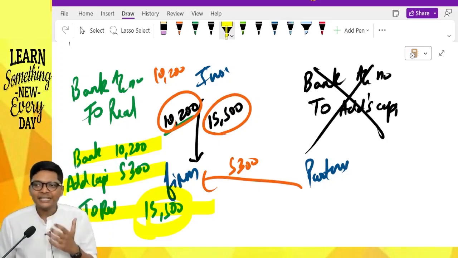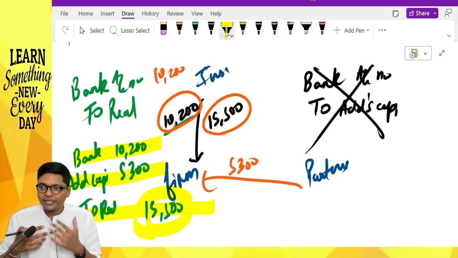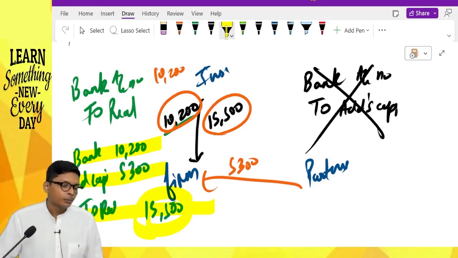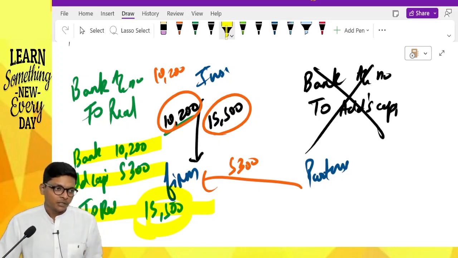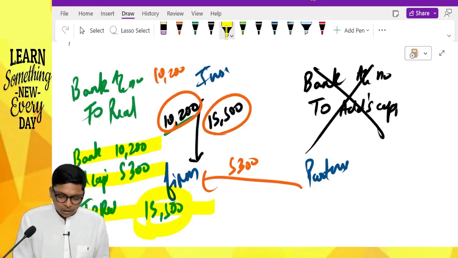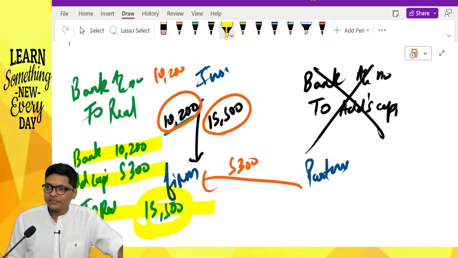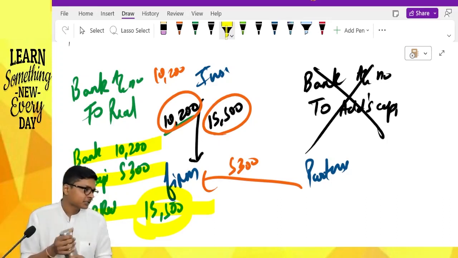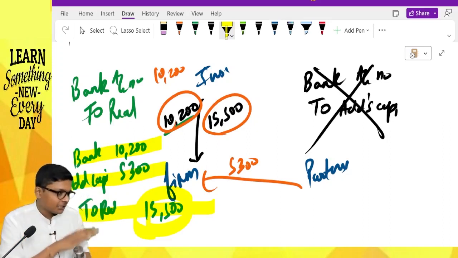Simple entry. Any adjustment comes, just think about who is gaining, who is not gaining, who is getting money, who should get the money, pass the entry. Simple. Modern rules. Forget about golden rules. If I sit and apply golden rules here, it will take time. In a 5 hour exam we can do it. So bank account debit 10,200, Add's capital account debit 5,300, to realization account 15,500. Can you go and do the contra posting correctly, guys? Purida, first row. New student, are you understanding? I know it is a little faster because it's a continuation, but try to catch up.